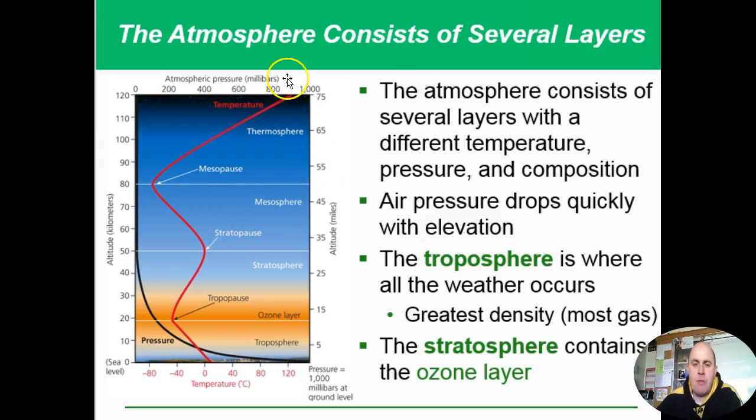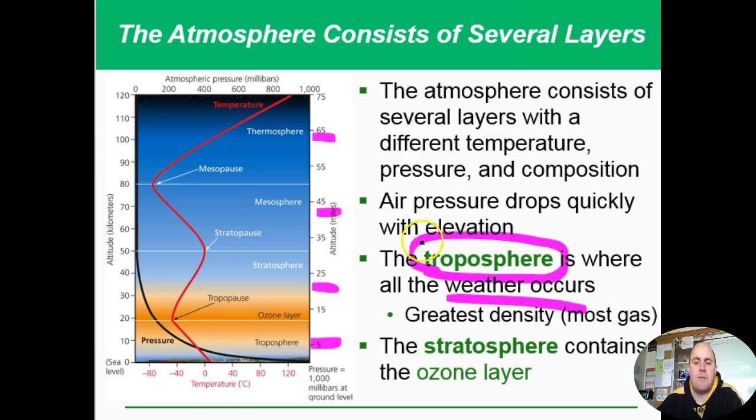So, atmosphere, as we've discussed in the past, is broken into a series of layers. Troposphere is the first layer, followed by the stratosphere, mesosphere, thermosphere. What we need to know about that is the troposphere is the bottom layer, and that's where all weather happens. It's where we live our lives. It is where the gas is the most dense, down at the bottom.